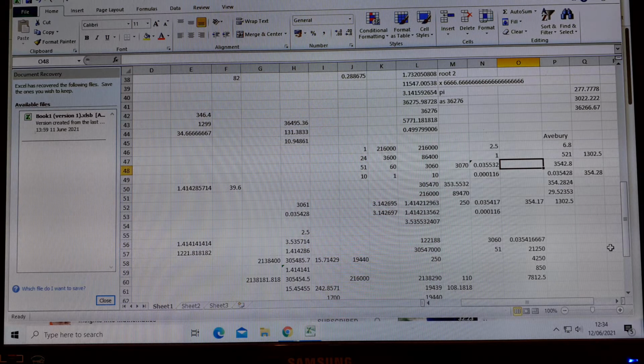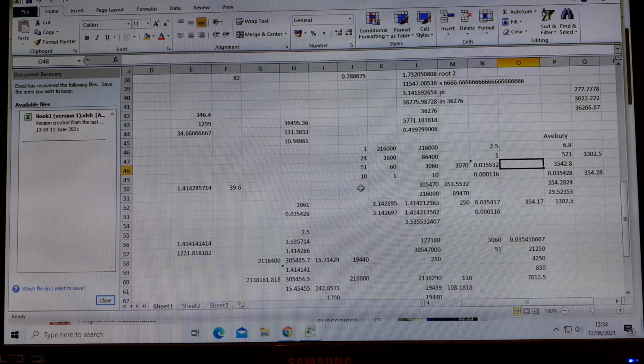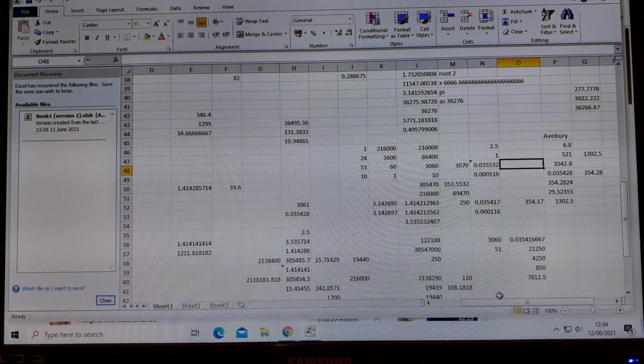And it's taken us further from the systems we use. It's something quite phenomenal, this system, and the more we look at it, the more we find what they were doing and why they were doing it. And what I've got here is root 2. You'd never believe that, but 1, 24, 51 and 10 is root 2 approximate. And why is it root 2 approximate?